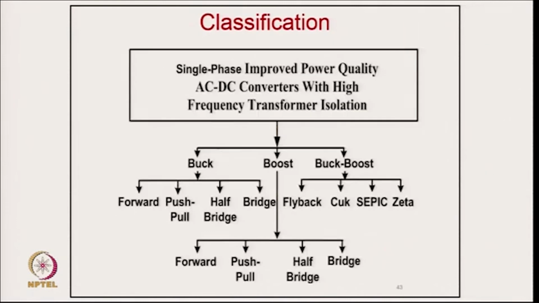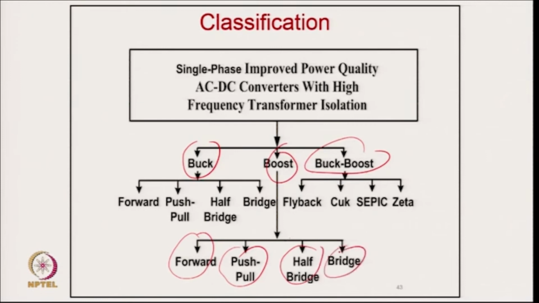And if you talk about classification with high frequency isolation, you can have buck, boost, or buck boost. We will talk about boost here, where you can use forward or push pull configuration, half bridge configuration or bridge configuration. If you feed by current fed, they will work as a boost, but if you feed directly with voltage fed, then they will work as a buck converter, same topology with a slight difference. And of course, buck boost are typically flyback, Cuk and Sepic, Zeta converters, which can have buck and boost operation for output voltage.